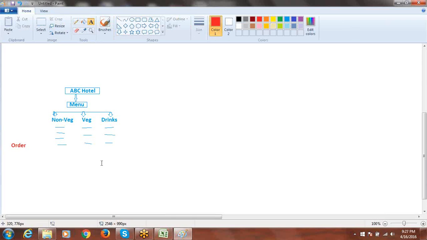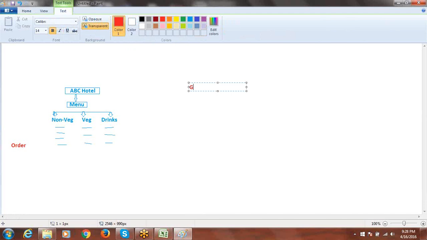The same logic, the same concept, we have in our application also. So here I am taking the hotel name as ABC Hotel. In the same way, equal to ABC Hotel, we have an application. Take the application name as GL application.